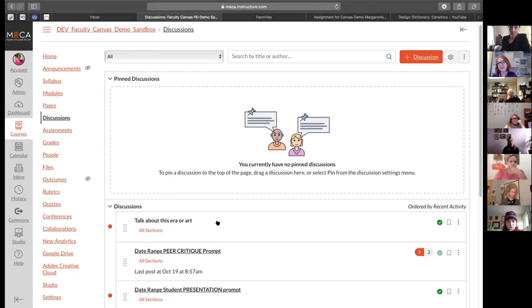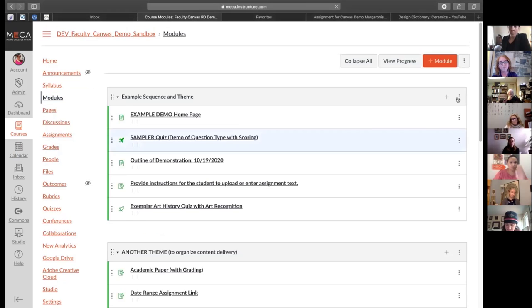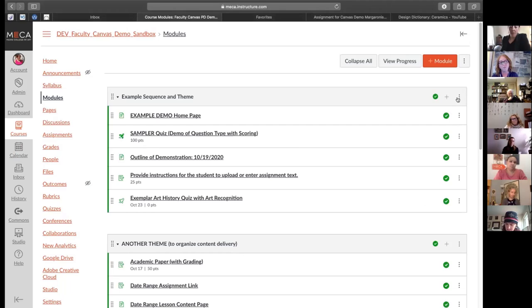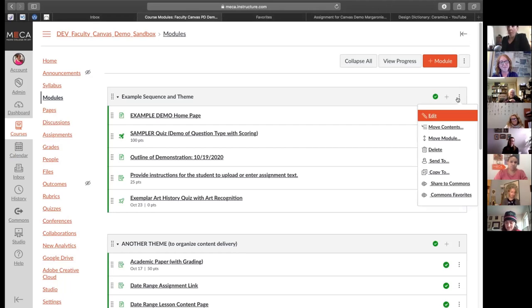You can lock any aspect of your course site until a student completes an aspect before it. So you can lock your modules so that they have to complete the module before they can get to that one. Or you can lock it until they click the mark as read button. Do you want me to demonstrate that? Sure, I'm seeing head nods.